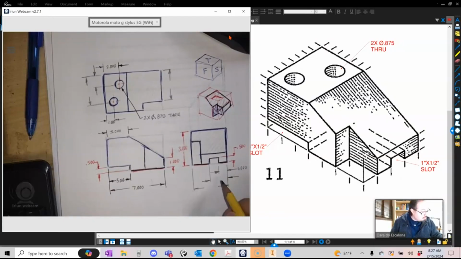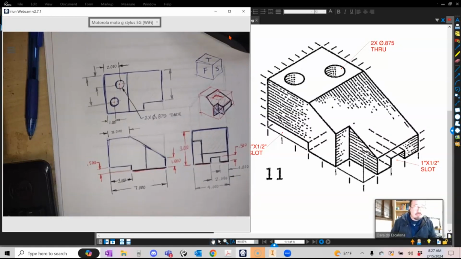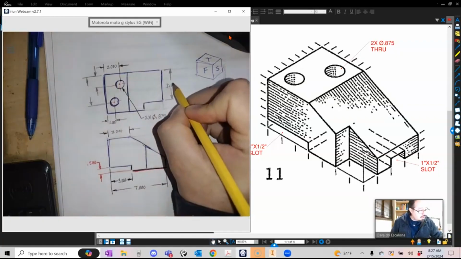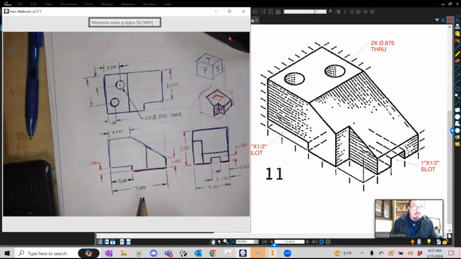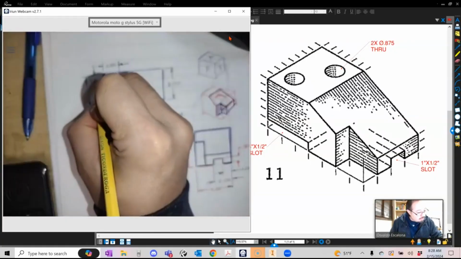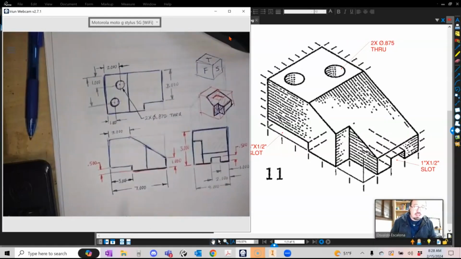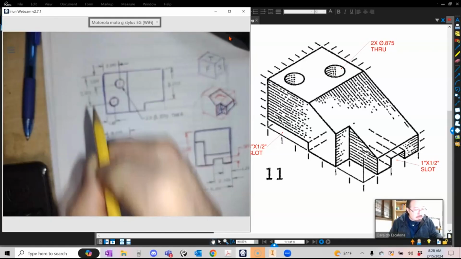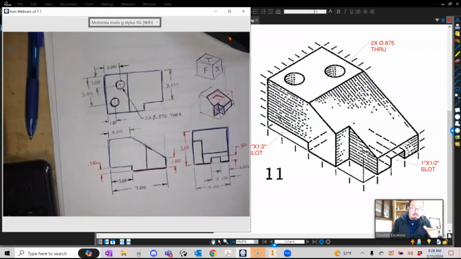The other one seems to me 2.000. The other one seems to me 4.000. The one on the top in here seems to be 3.000. The first hole seems to be located at 1.000, and the other one seems to be located at 3.000. And again, I remember the small separations that I have, the bigger separations are 1 inch.